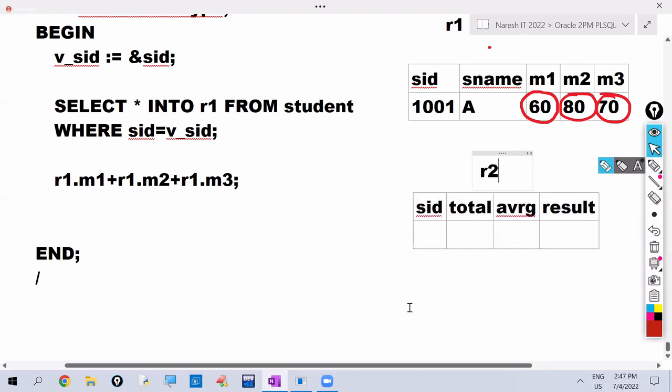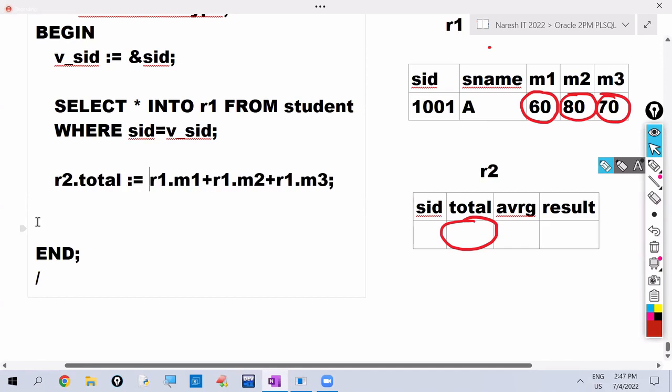Here in R2.total, we want to store this total marks. Okay, so what do we have to write here? R2.total colon equals R1.M1 plus R1.M2 plus R1.M3. So now we will get the total value here, 210.